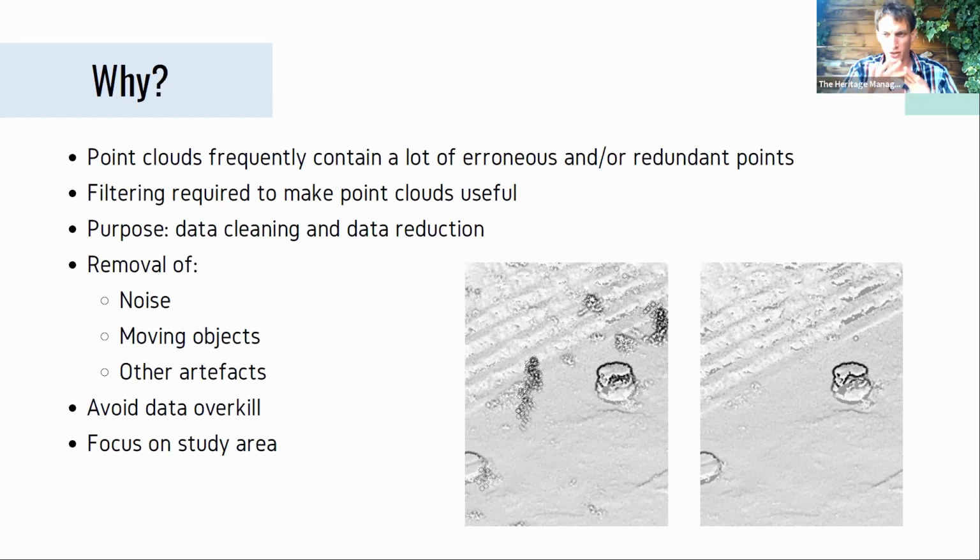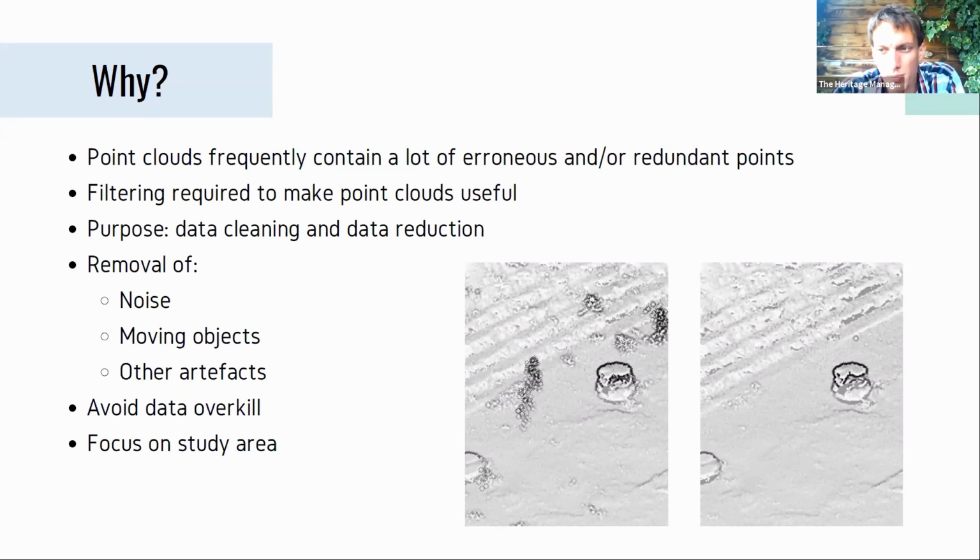You're not only measuring your geometry, but you're also measuring a lot of erroneous data, erroneous points, and redundant points. You see it here as an example. This is a screenshot taken from the data that we will work with in the demonstration, and you see some erroneous points. So we have to identify these points and eliminate them from the point cloud.